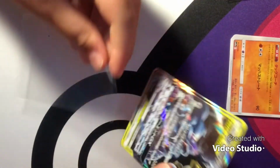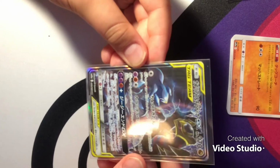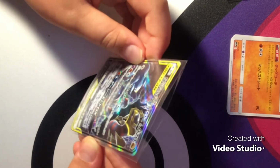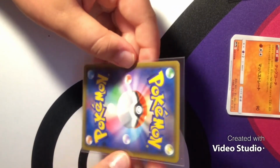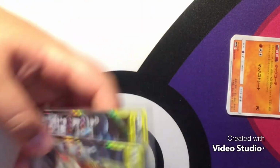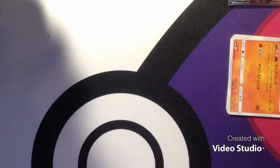The secret rare alternative art Garchomp and Giratina GX full art. Let's freaking go, guys. We got the normal and the, oh my gosh. Okay, you're not seeing that again until the recap after this. But oh wow, pause it and take a look at that card. That is insane. 4 more packs, probably nothing in here.